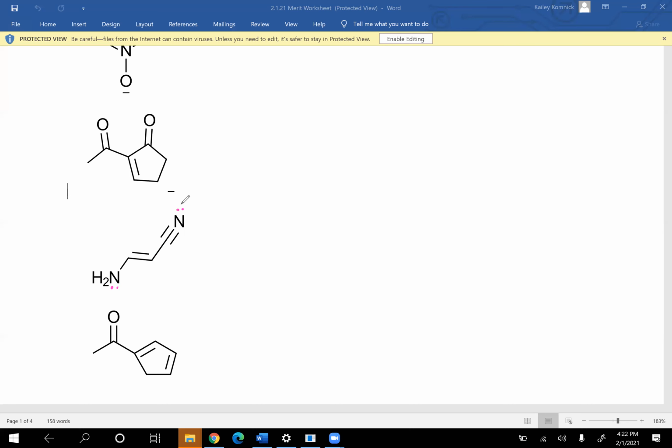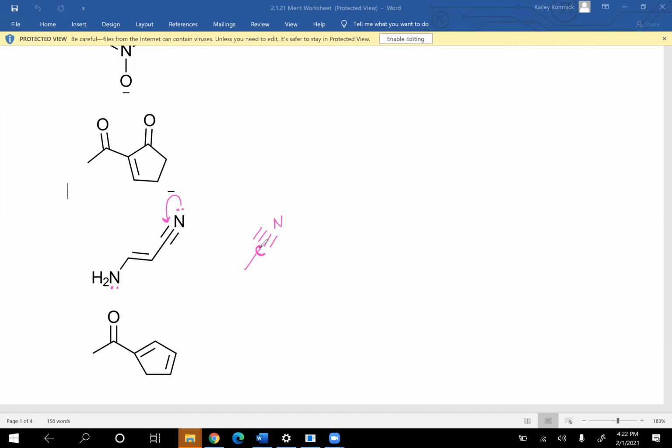With this lone pair, I have to bring it to this area right here. You can't just take this lone pair and say that you want to bring it over here. You have to bring it to the adjacent bond or atom. But if I try and do this, let's go ahead and draw that out real quick. If I try and do this, I'm going to get something really wild. We're going to get a quadruple bond here.